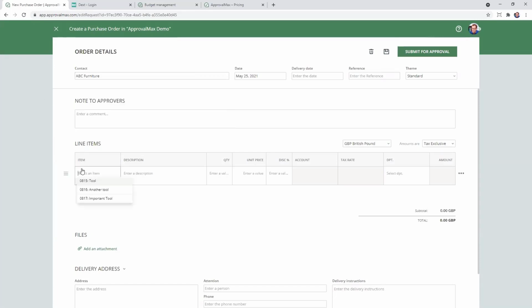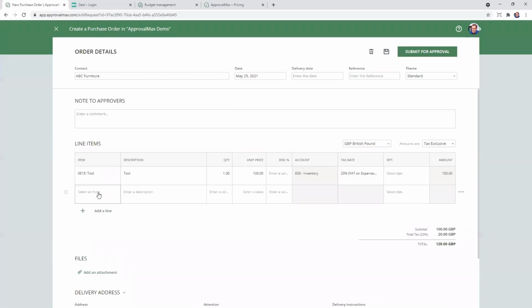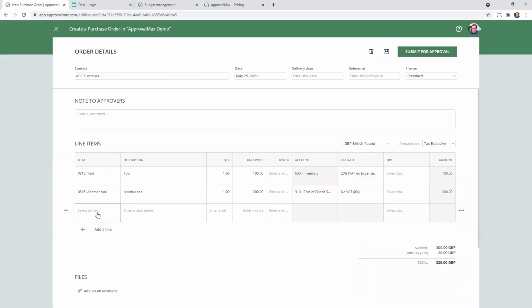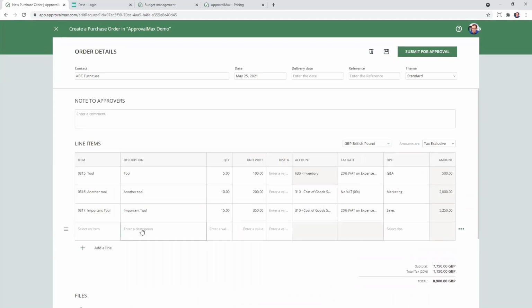You can also make tracking categories mandatory for budgeting or reporting. So let's just add some line items, change the quantity, add some departments here. And let me just add some generic line item.